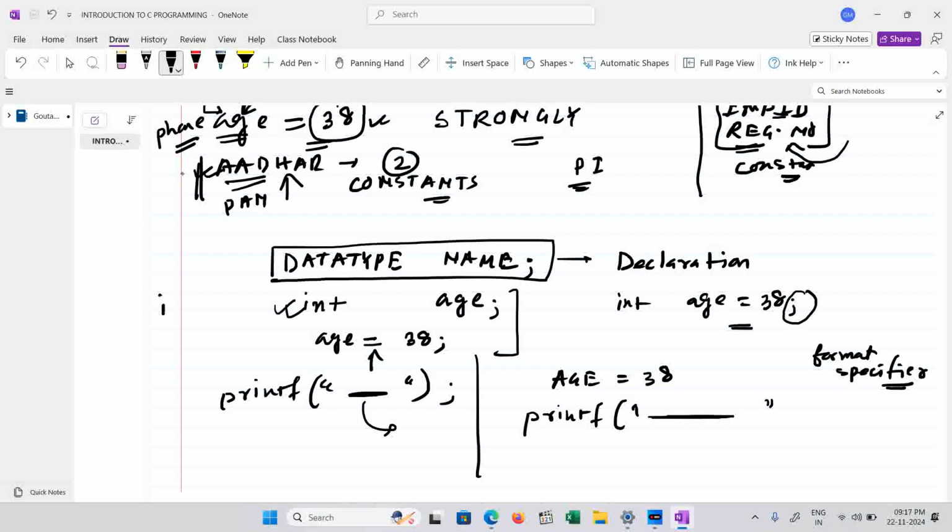So for integer, the format specifier is %d, which can print a negative number as well as a positive number. Easily you can remember: integer represents decimal, so d represents a decimal value, right? Now I'm using the format specifier %d here, and now your string is completed, so it is a formatted string.